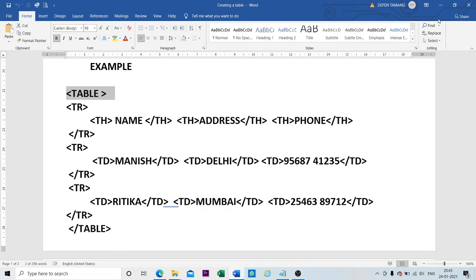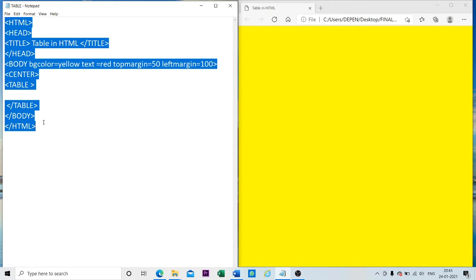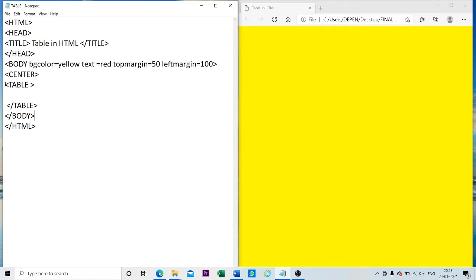Now let me show you with the help of an example here. Consider that this is the code for HTML, and as I have already said, while creating a table we should start with the opening and closing table tag. Now when we are creating a table, first we should start with the tr, that is table row tag. So let me write down tr, which will represent the table row. Then inside the table row, we'll create a table heading, that is a column to insert the data.